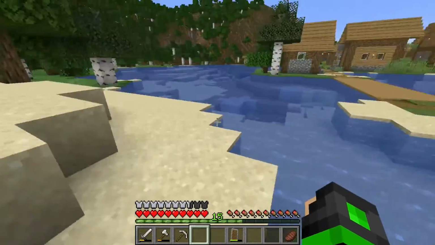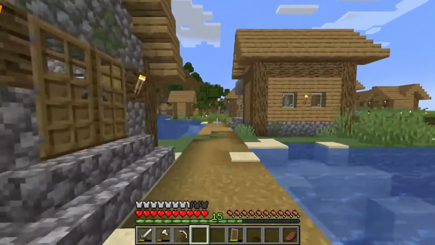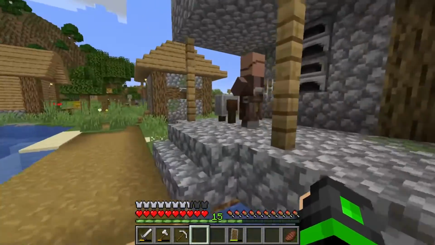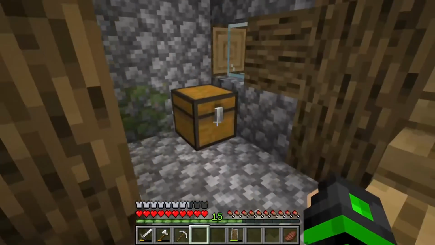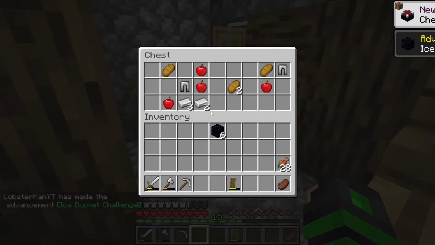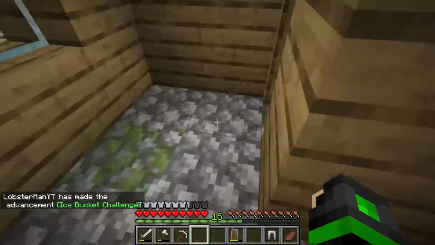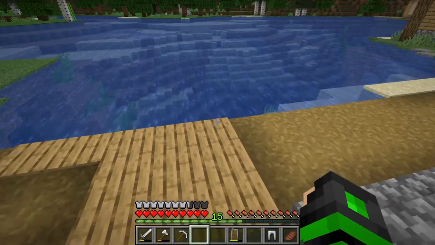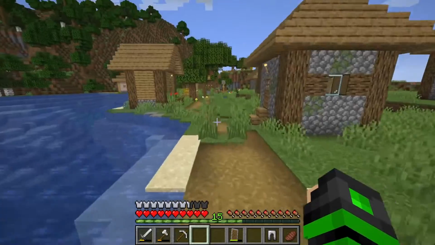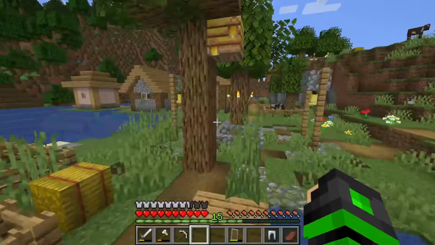Okay, so we have made our way to the village. Now, I have already been here, but I haven't traded with these nitwits yet. But this is what I'm after. I might need this. Who knows? I might die and lose my stuff. But, you know, villagers gotta do what they must.